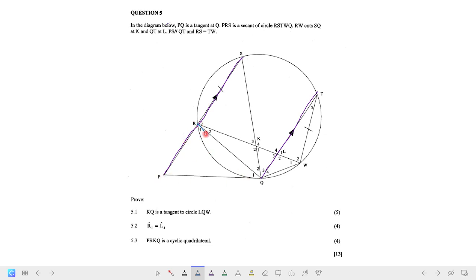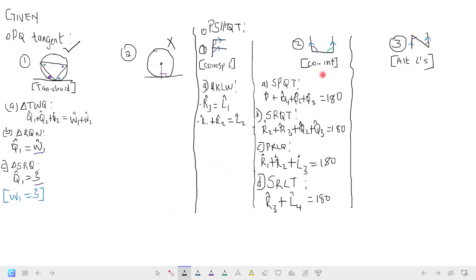So starting at RQ, I can see that the only part that I get from RQ is this part, R1, which is the same as Q2 plus Q3, right? So the way I'm going to write it, I'm going to say PRQT, because that's how this shape of N or Z is formed, right? So here we're starting off with PRQT.